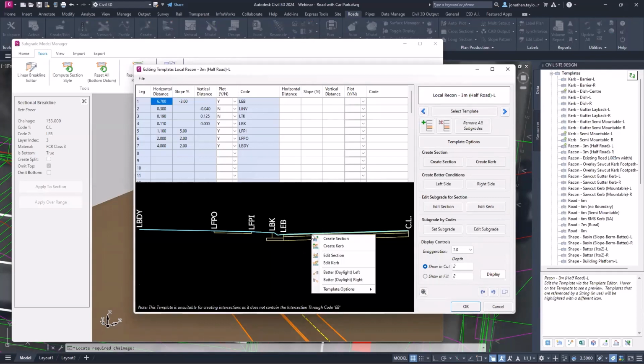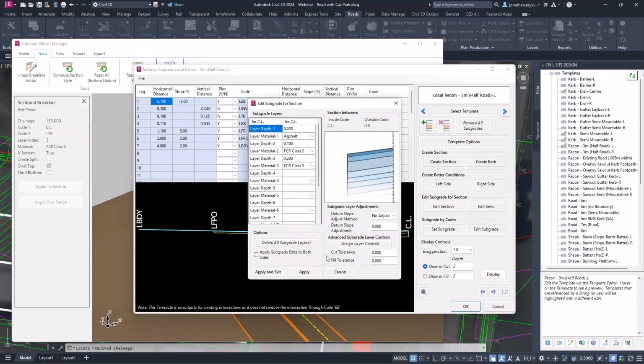But I'm going to do this anyway. I'm going to right click this time, edit section, which is what I wanted to do the first time. By the way, if you want to have something modeled, but you don't want to put layers of subgrade, but you do want to have the section being used for the purposes of your subgrade model, for example, this here, just come in and put a 0, don't blanket, put 0 thickness subgrade, and that will be used for the bottom of your subgrade surface.